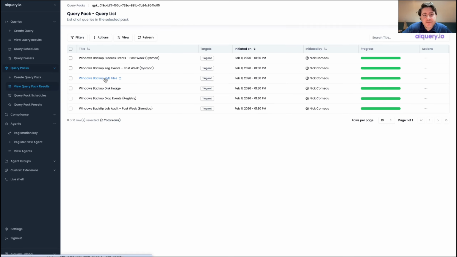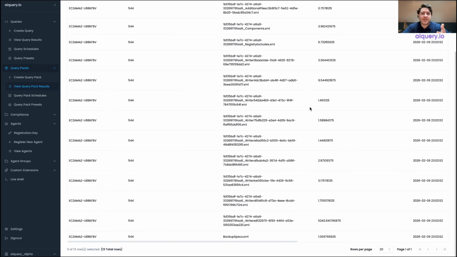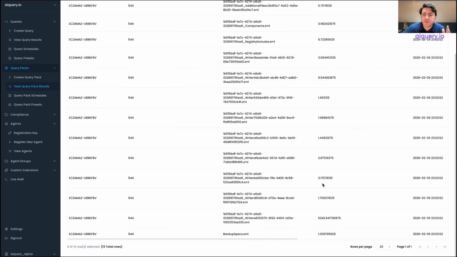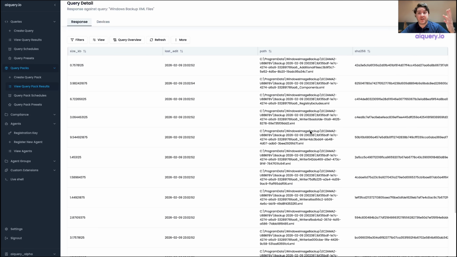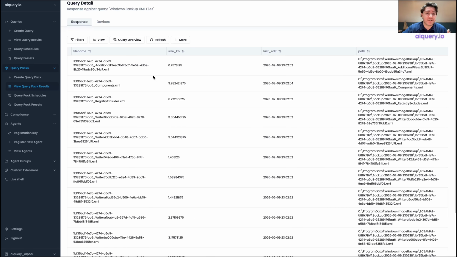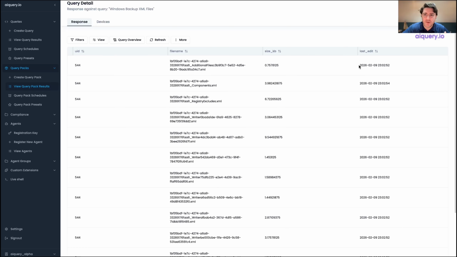Same exact things exist for the actual XML files. I just broke them out separately since XML versus the actual disk image itself are, as we can see, very much smaller sizes in general. But if we wanted to, we can view some of these, cat these out, and if we wanted to get crazy with it, we could create a custom extension that could parse this information. But we have the hash, we have where it was written to, and we have the timestamp.